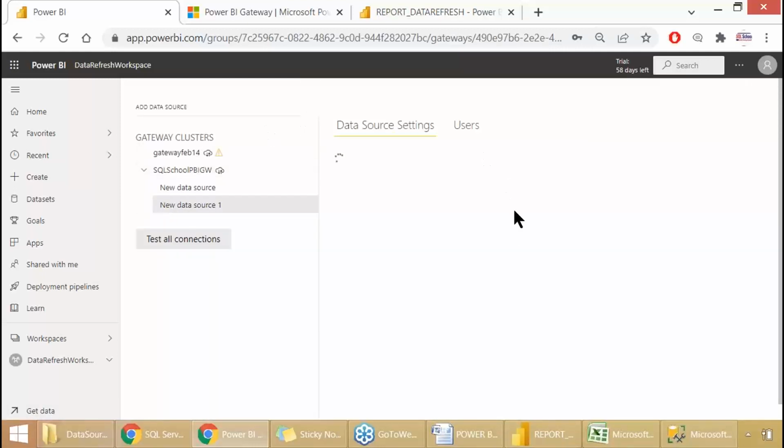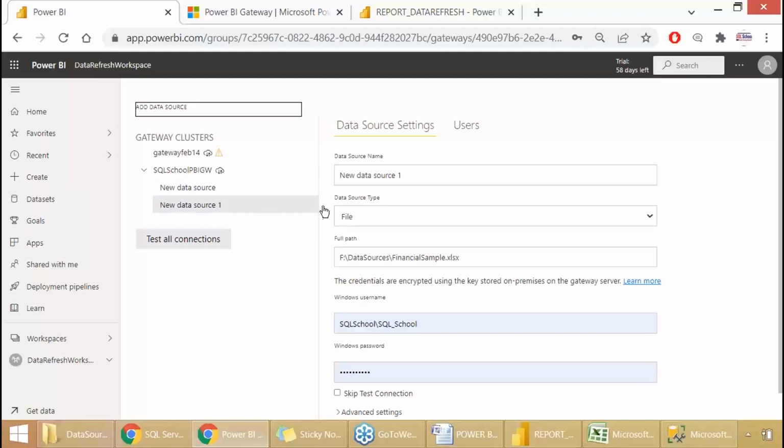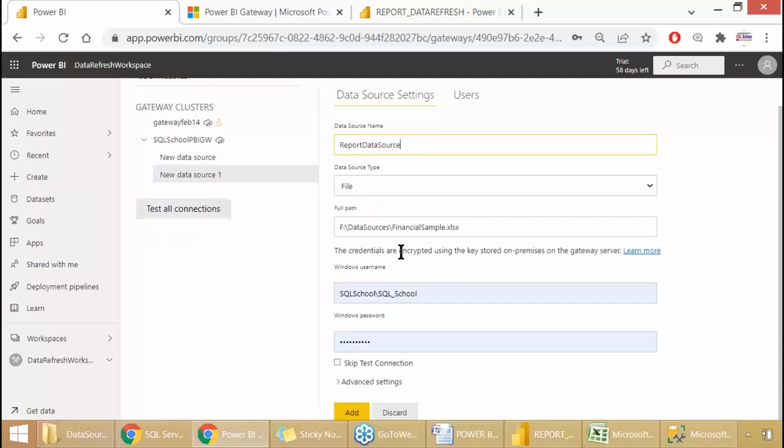we get one add data source page like this with the name data source 1. You can also name it as report data source, full file path. This is the path we used in the report. Username, password, add.